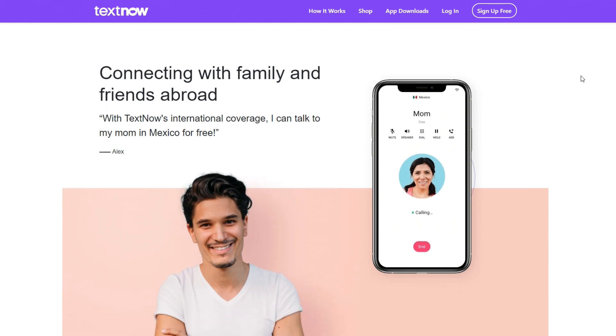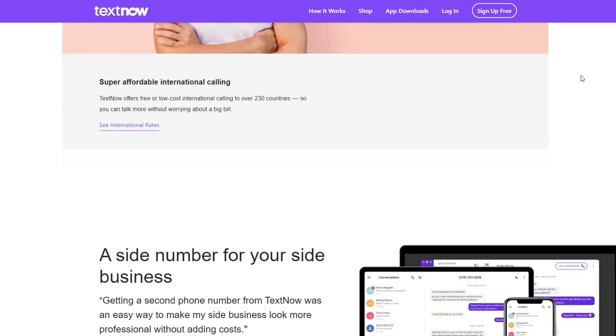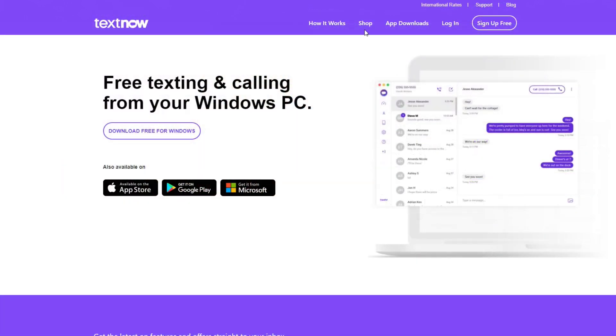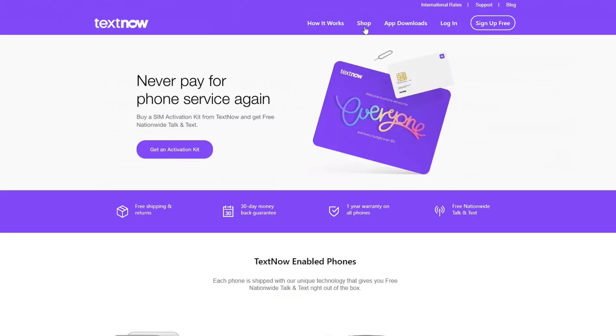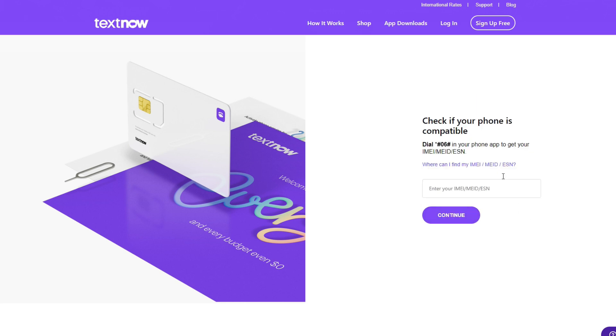There's no contract and you're not locked in. If you have a side business and need another number, TextNow works for that. If you've got kids and want to stay in contact with them, why pay a monthly fee for every number when you only use it a couple of times? Simply install it on their phones, select your numbers, and your bill goes down to zero. Take that money and put it towards your ISP bill — you're not compromising on anything.